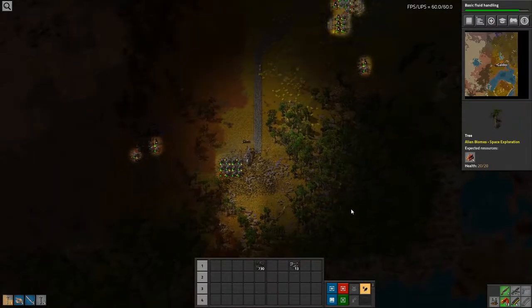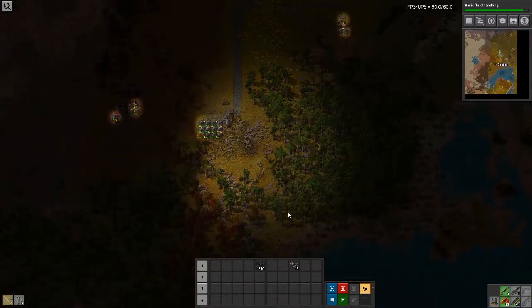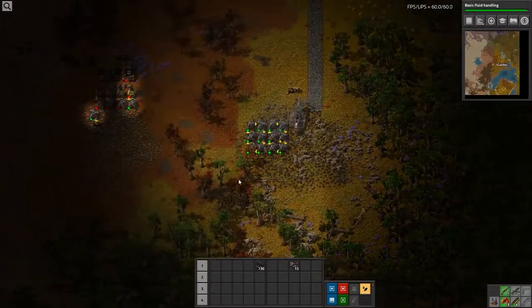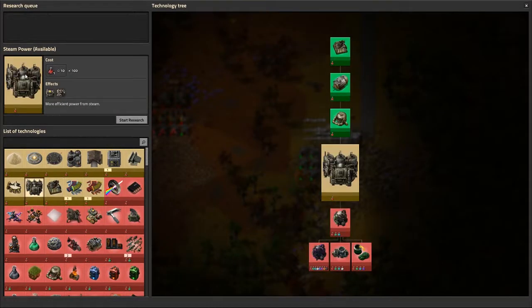Do I want to clear the forest? I don't think so. But the problem is that I don't want to belt that coal too far, so I think so. All right, let's go fill up these guys here with some delicious coal. Get some of this going. Get the steam power researched.